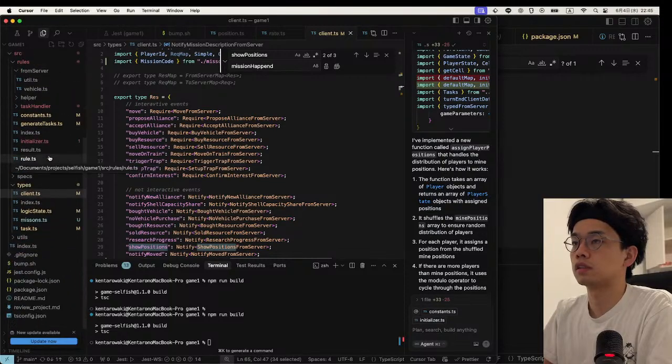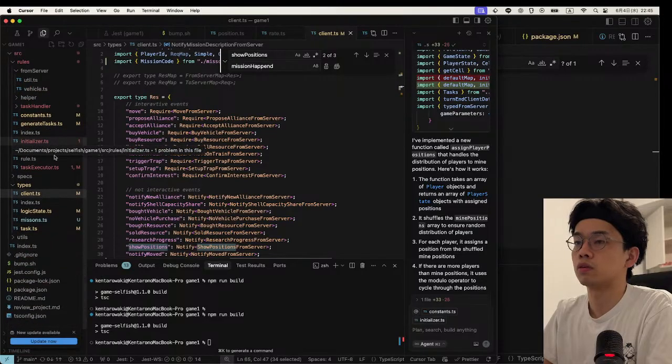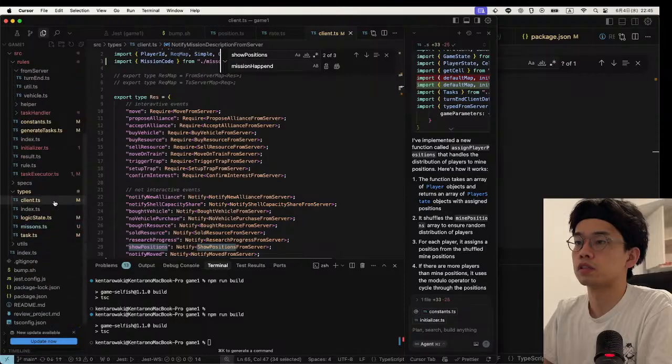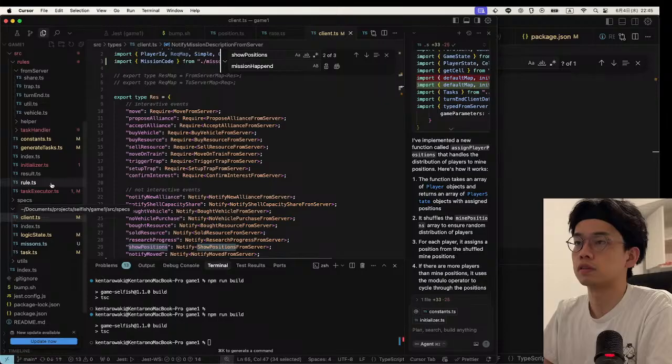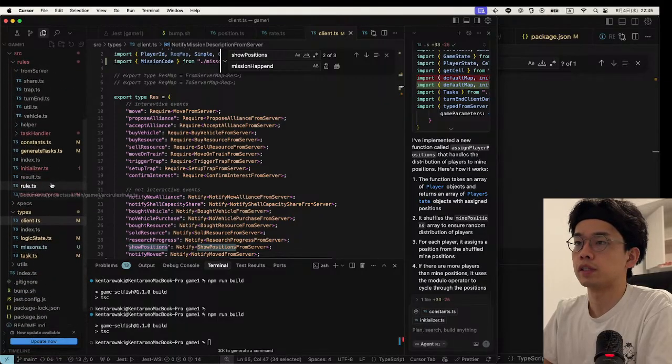This data should be given to all of the players, so I should implement the process about notifying all of the players.